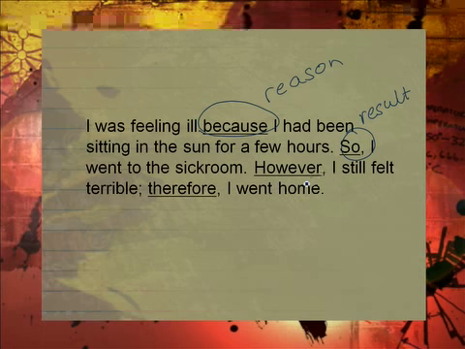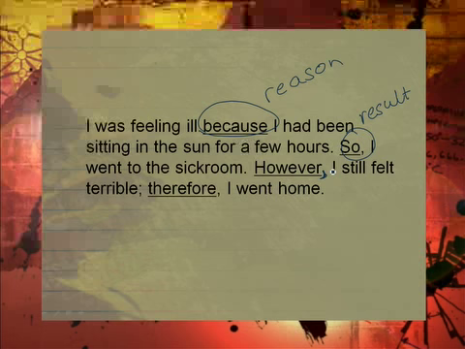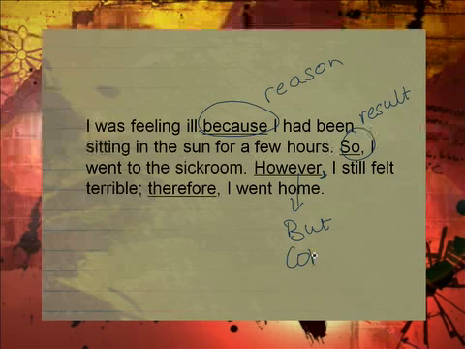What did I do? I went to the sick room. Now look at the word however. Please notice that after however, when it's used at the beginning of a sentence, there is that comma. What is the however doing? It's acting like but. However, I still felt terrible. So the person's gone to the sick room, and you would expect the person to be feeling a little bit better, but the person is not feeling better. So the however is a contrast.